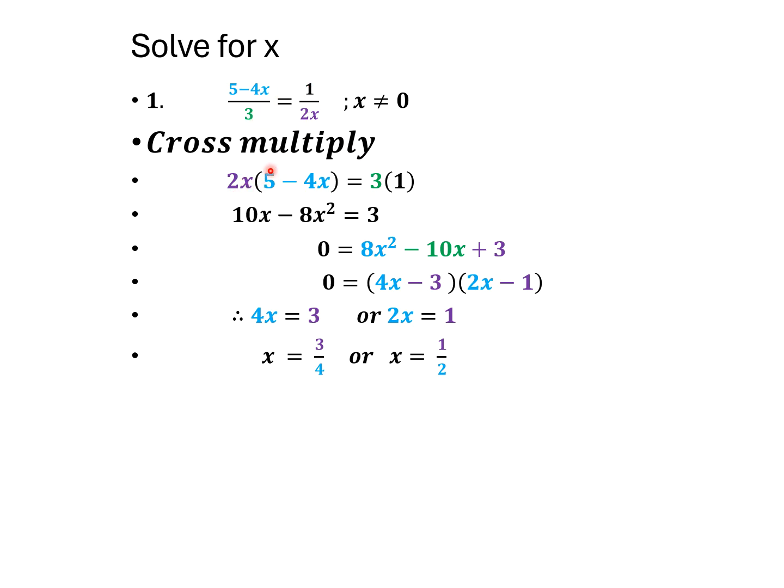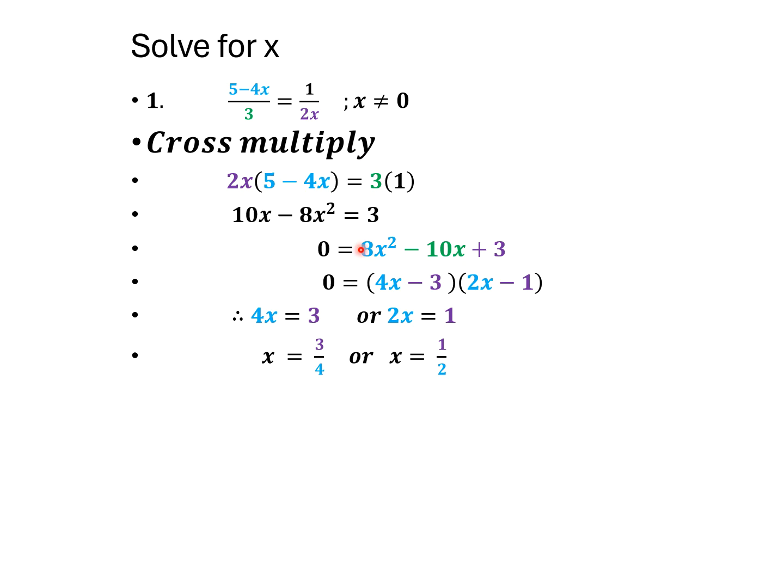2x times 5 gives me 10x. Positive times negative gives me negative. 2 times 4 would give me 8. x times x gives me x squared. And there 3 times 1 becomes 3. I always must try to make the x squared positive because a lot of you complain to factorize with a negative. So if I take negative over, it becomes positive 8x squared. Plus 10, if I bring it over, becomes minus 10x. And that stays plus 3.